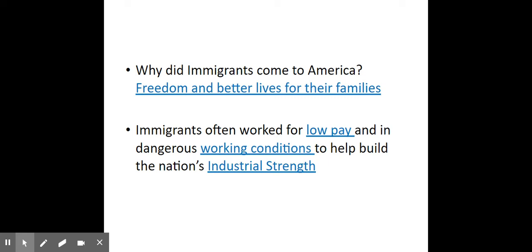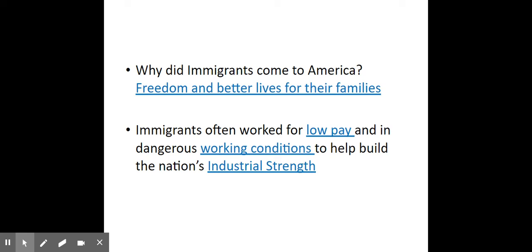That's something else we're going to talk about later, something called the melting pot. We pride ourselves on being a melting pot, that they can bring their culture here, but at the same time, we want them to fit in our American culture as well. And we want to celebrate that diversity. Very, very short lesson with this first wave of immigration. We're going to talk more about immigrants next week.